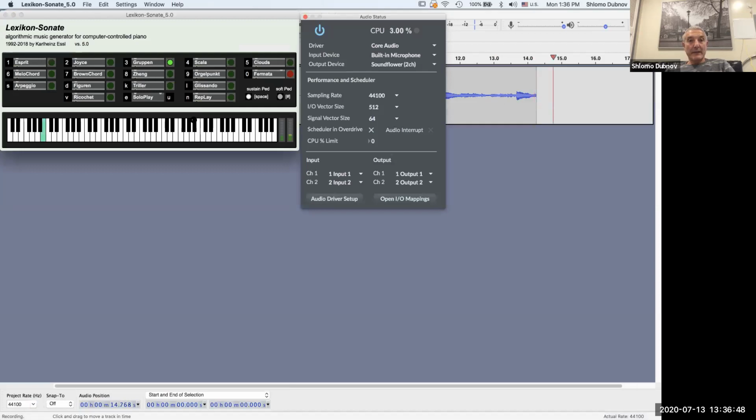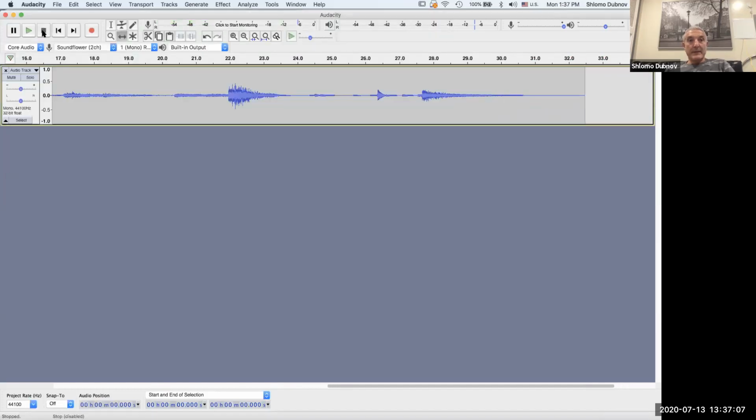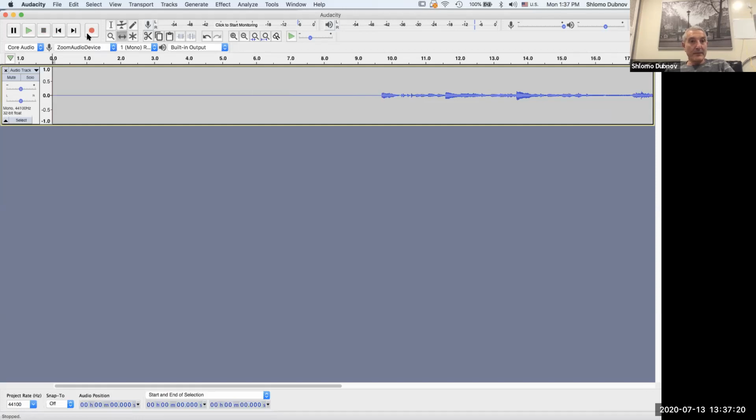So what we have now is that the things that we do here, these little trills and then glissandi, are routed as audio into the Soundflower. If I stop the recording, I'll have this sound available. Now I can switch the Soundflower output to the Zoom audio device, go back, cut out the portion I don't need, and zoom out a little bit.